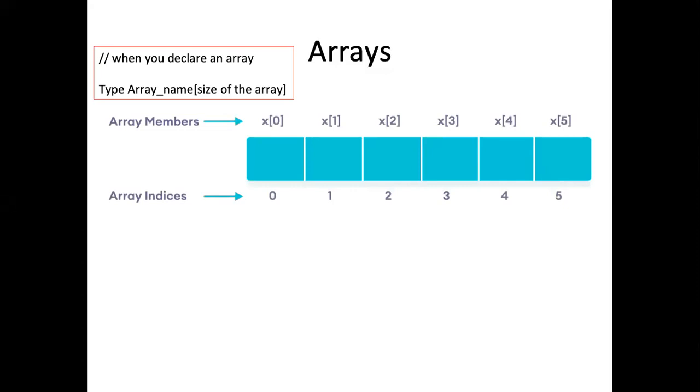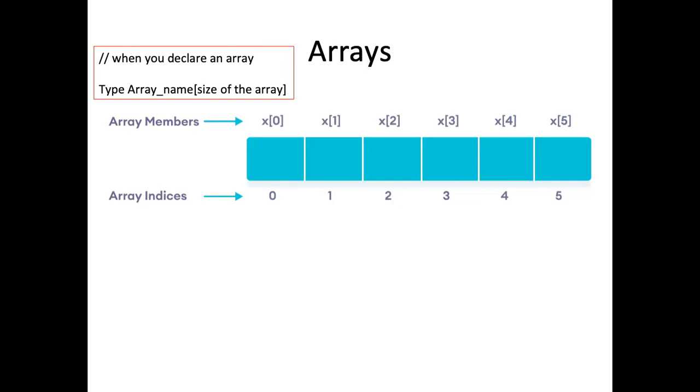One of the examples could be that if you want to store the scores that the students have achieved in their exams against the name of the students inside a computer. For that purpose, you can use an array. And as it is shown in this slide, if you define the size of the array, which is 6 in this particular case, the index actually starts from 0 and goes up to 5. So there are 6 indices that are being shown here, and each index is representing a memory allocation.